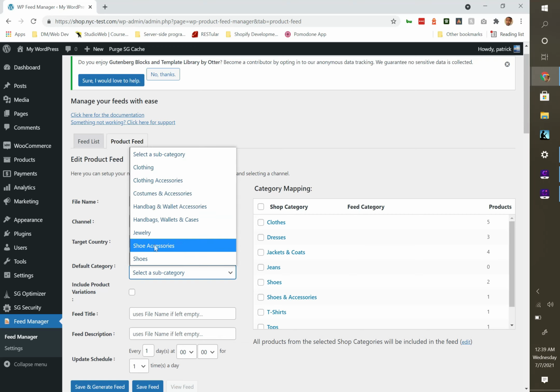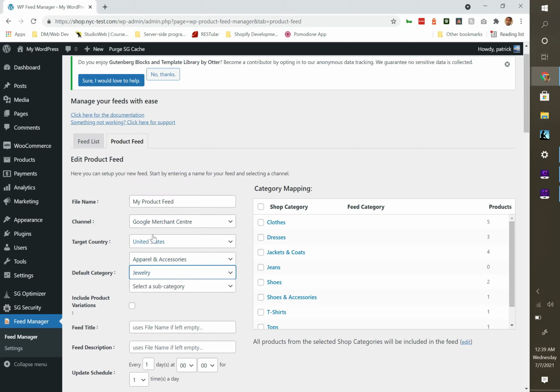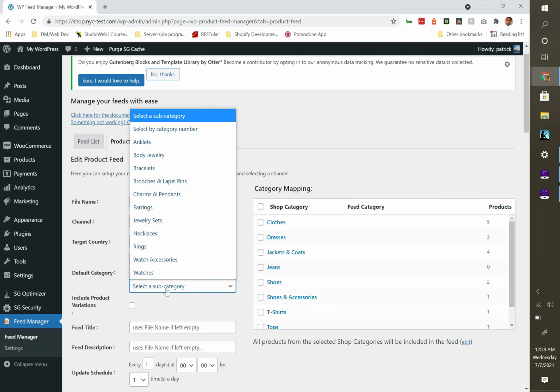And then let's say I picked, I don't know, jewelry, right? And then it opens up another subcategory. And I can go as far down in the categories as I want and as I need to match with my products. And you're gonna see when we actually start matching it up that it's very important to go as deep into your product category as you can.